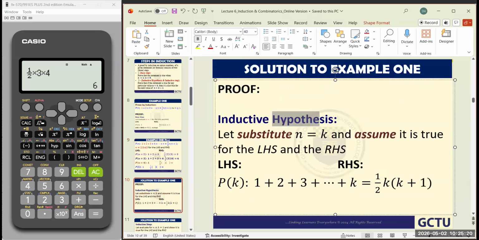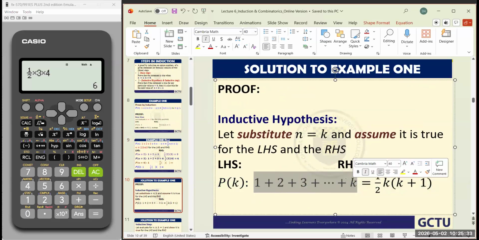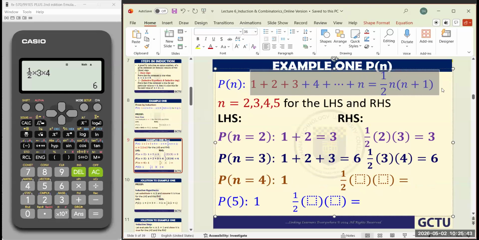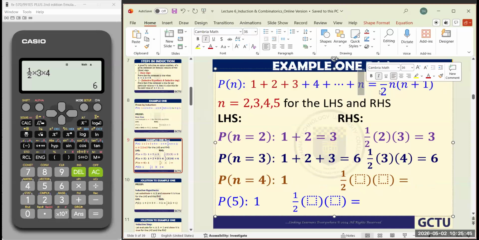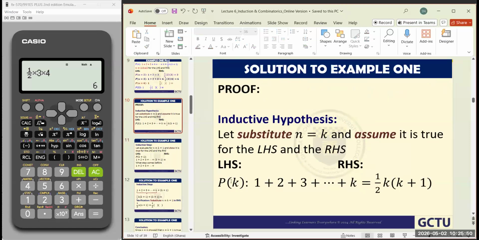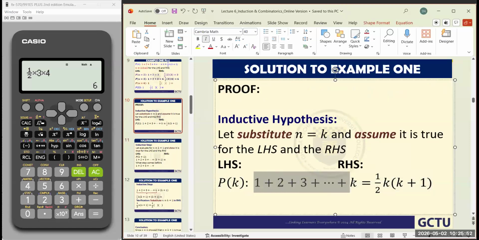So this time, we are substituting N is equal to K. And please, the statement says that when you substitute N is equal to K, so 1 plus 2 plus 3 up to plus K, okay? So wherever I see N, remember the original problem. This is my original N. 1 plus 2 plus 3 up to N is equal to half N, N plus 1. So wherever I see N here, I'm going to replace it with K. So that is what I have done here. So 1 plus 2 up to plus K is equal to half K, K plus 1.